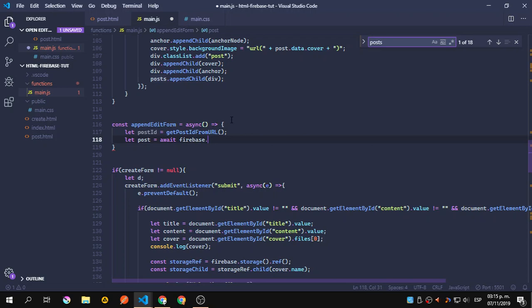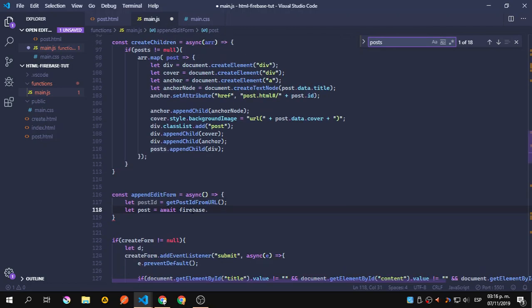You can just grab all that inside a function and maybe just return inside some global variables, and store the title, data, and cover from there. But let's just leave it like that and let's continue. So it's going to be firestore, that collection.